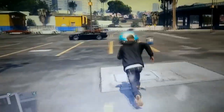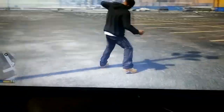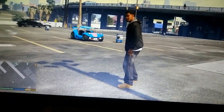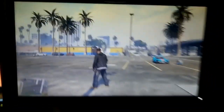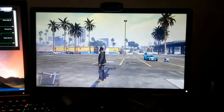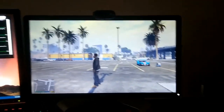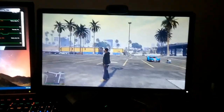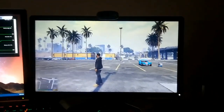Not bad though, see? This is quite playable. It's clearing up out here. Look at that. The shadows are not bad either, see? I know what people have to say about this system, but I'll make a video on what you can do to build these systems, because I'm probably going to start making these systems for people now that I have a feel for how this is. Not a bad computer, and it's going to render this video like it's nothing.